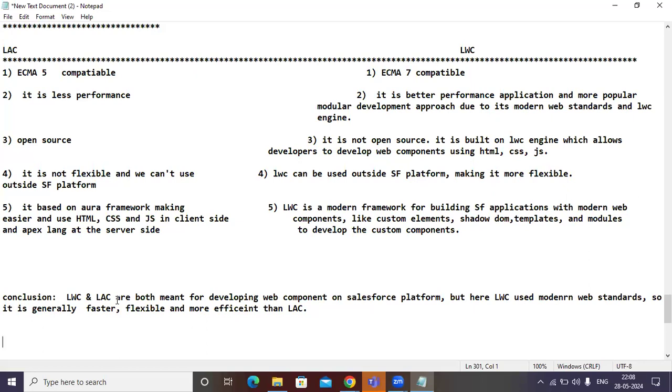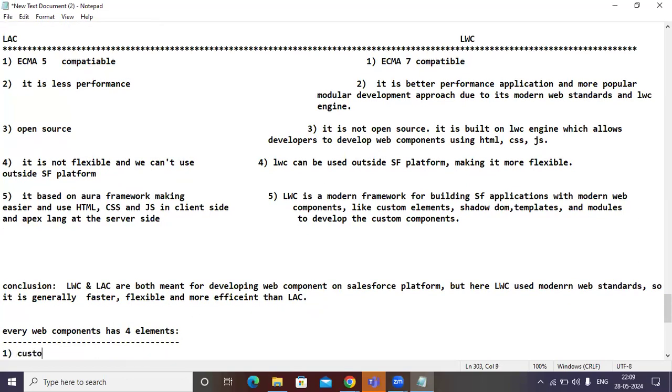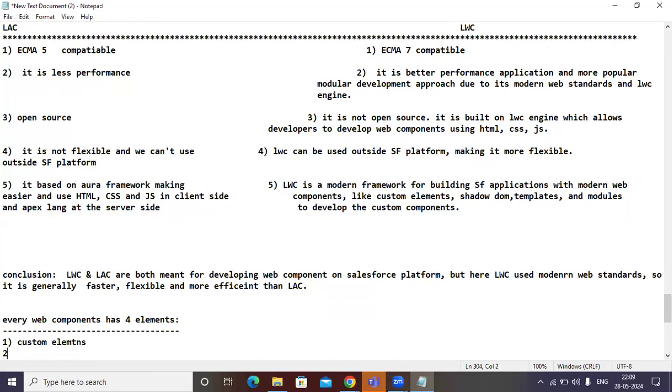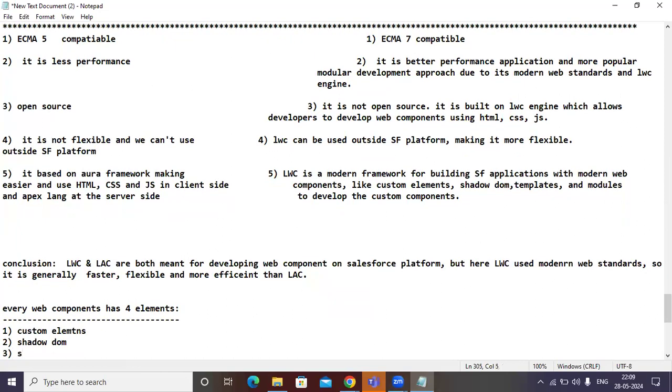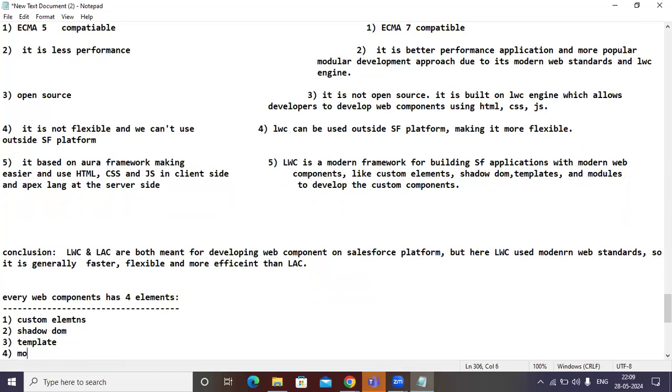But every web component has 4 elements, guys. The first is custom elements, the second is shadow DOM, the third is template, and the fourth is module.